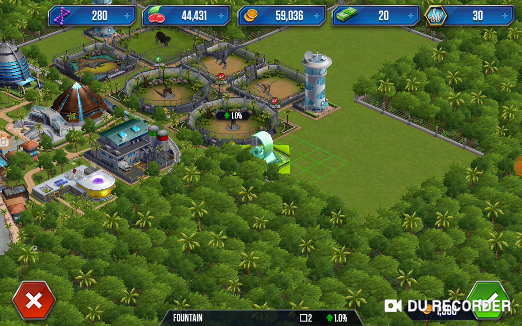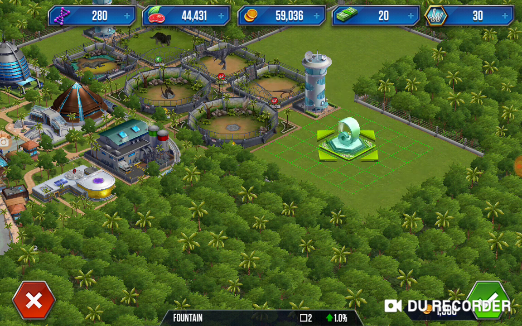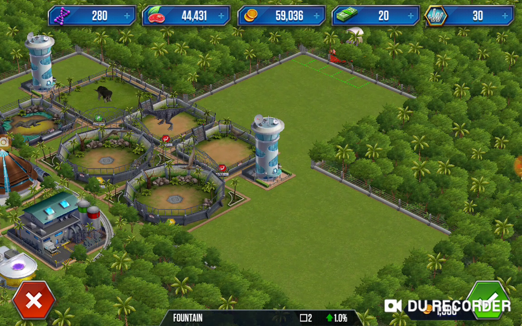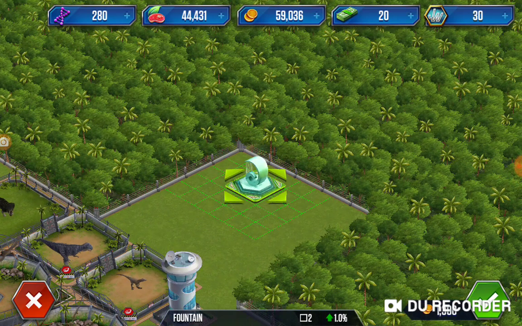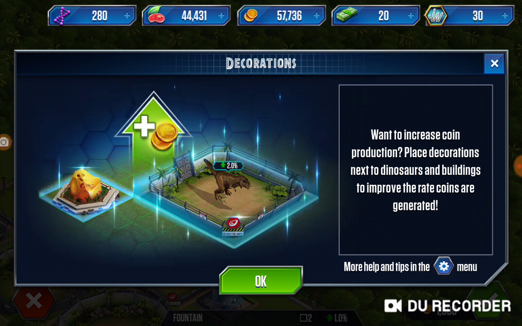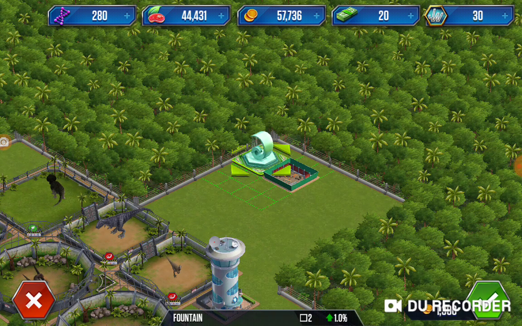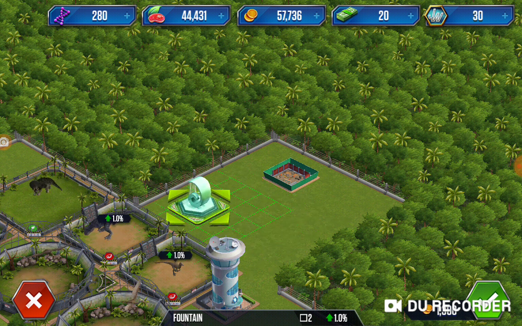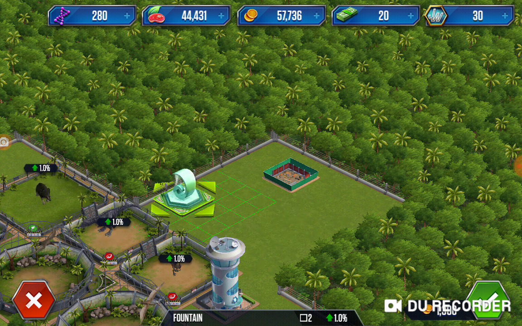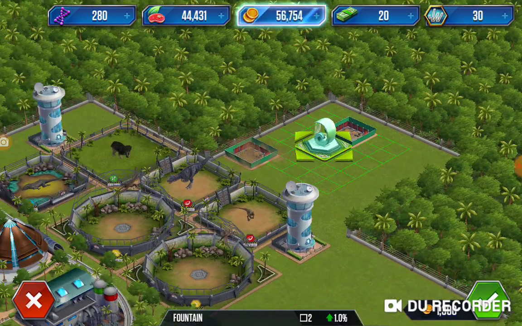Ooh, a fountain. Okay, I know exactly where to put this. Get over here! There, okay. I'm gonna put it, like, kind of in the middle. And that could look nice there. One to increase corn production. Next to the building to improve. Oh, okay, then never mind. I don't want it there. Okay, I guess I do want it there. Oh, see. Okay. I'll put it there.